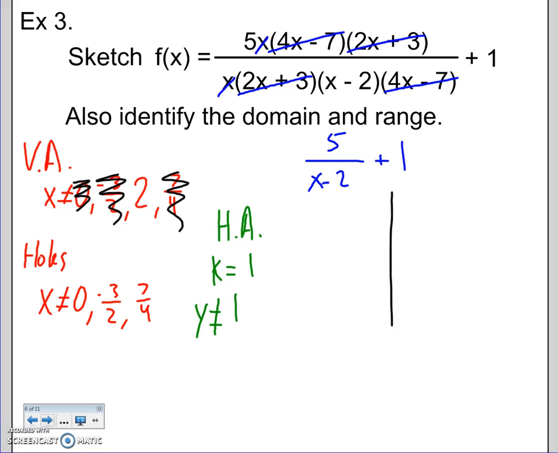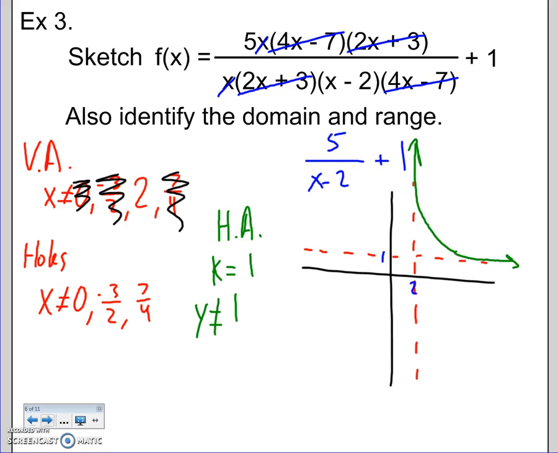Let's draw our graph, and we'll check this in the calculator in a bit. I won't check it. It's true. Alright, vertical asymptote at x equals 2. So let's call this 2. k is 1. Finally, I'm starting up here. Let's call that 1. Don't cross that line. a is positive, so draw the sketch in the top right. Then alternate to bottom left.